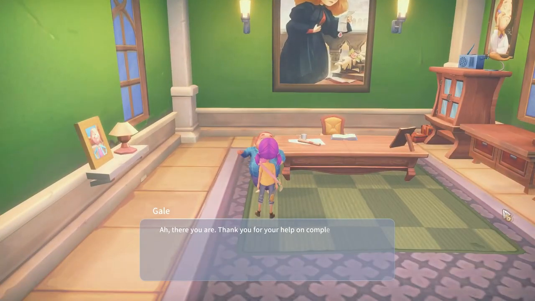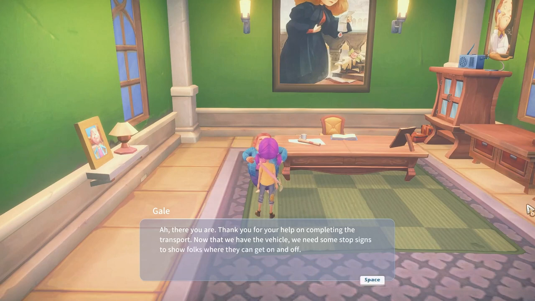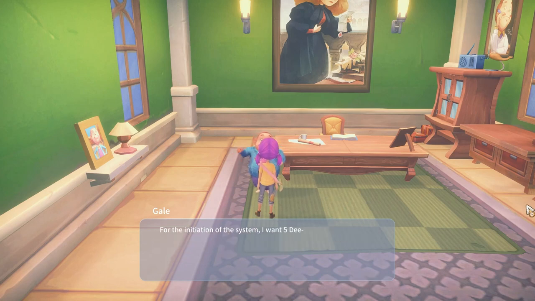There you are! Thank you for your help on completing the transport. Now that we have the vehicle, we need some stop signs to show folks where they can get on and off. Okay. For the initiation of the system, I want 5 DD stops. I'm commissioning you to build and place 3 of them.